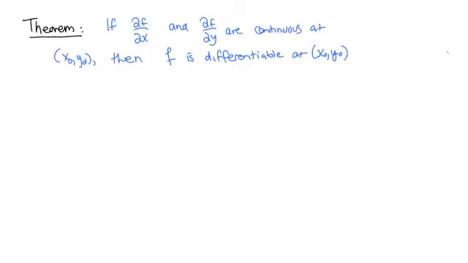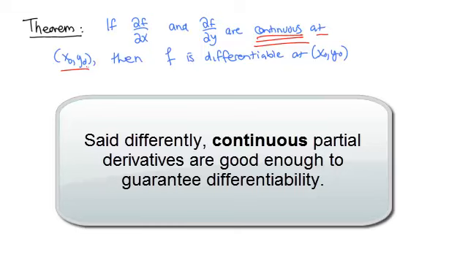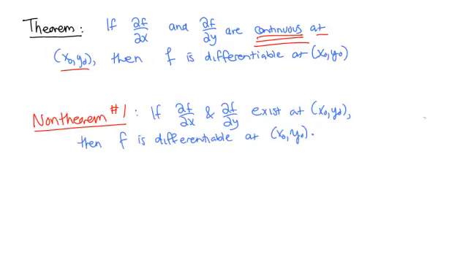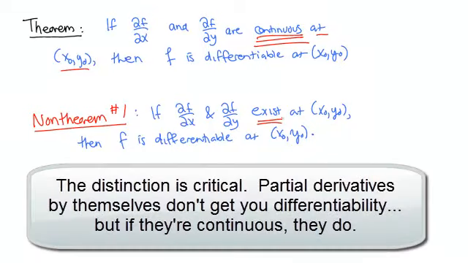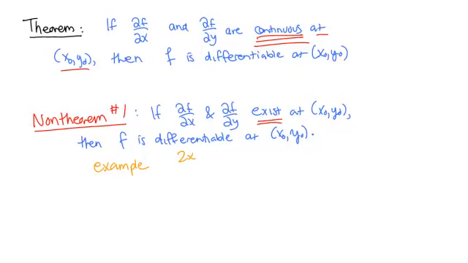We have the following important criterion for differentiability. If the partial derivative of f with respect to x and the partial derivative of f with respect to y are continuous at the point x naught, y naught, then f is guaranteed to be differentiable at that particular point. Notice what it doesn't say. It doesn't say that if the partial derivative of f with respect to x and the partial derivative of f with respect to y exist, then you're differentiable. Just because you have partial derivatives, it doesn't mean you have a tangent plane that looks like you. You can keep in the back of your mind this example, because it's important to us: the example of 2xy over x squared plus y squared, which we looked at earlier.